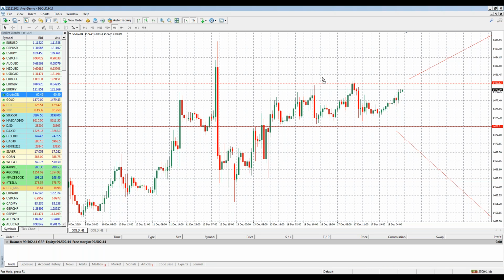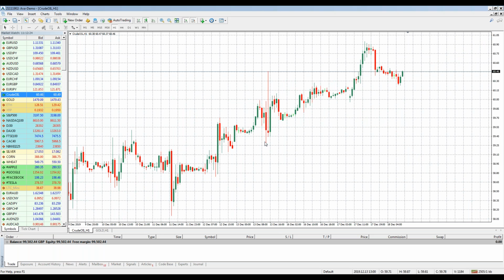What about oil? Oil's been climbing more than dropping. Oil reached a new high again for the month. Okay, it does look like something here changed, doesn't it? Look what changed. It was rushing up to a high point. Then all of a sudden, a sharp drop. It tried to rise, it dropped. It tried to rise, it dropped. It's trying to rise again, and it hasn't. Okay? So I think the markets are primed for a big movement in oil.